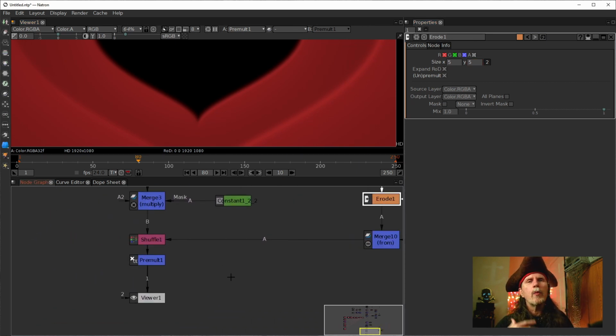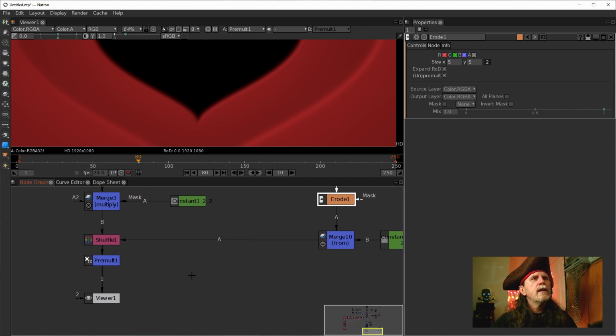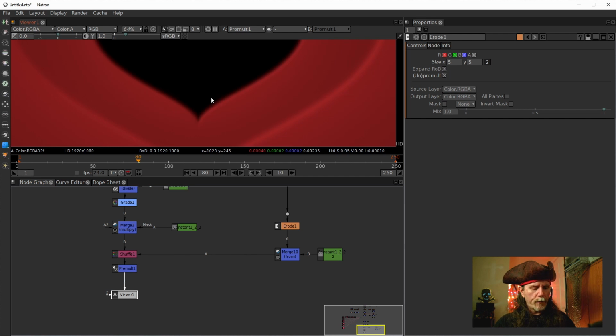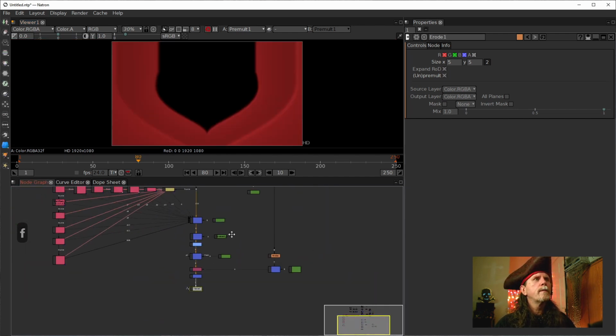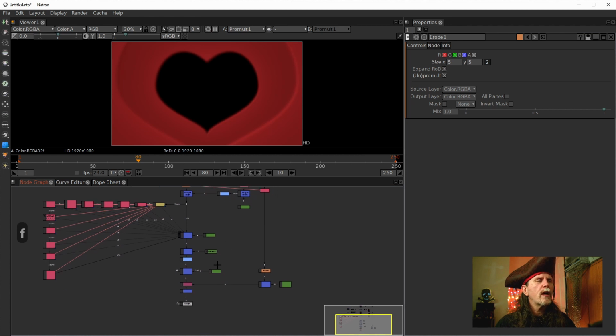This is a technicality. We could have done this earlier on, but then it would have created other issues when we went to do the divides. It would have fudged up our alpha channel, and I didn't want to have to deal with it. So we're doing it now properly, or sort of sloppily, but it works, and it's good enough for our needs. So we're going to refit this and let it redraw. Once it's redrawn, there we go.